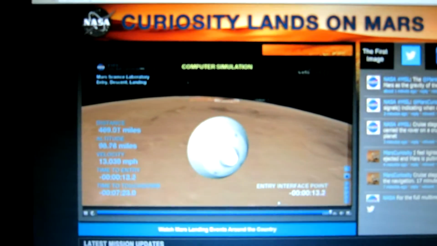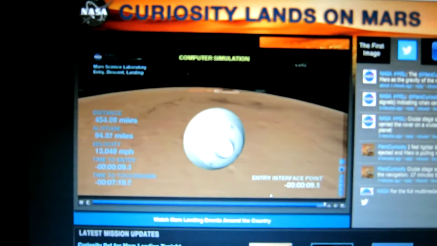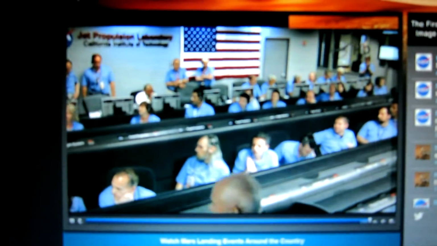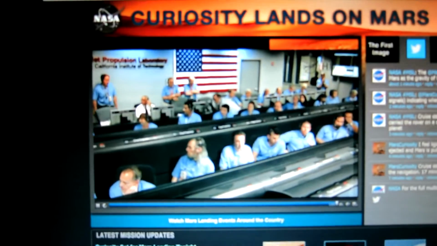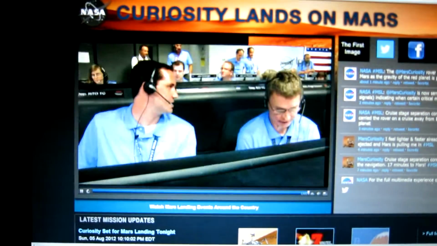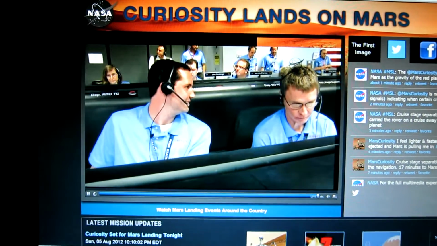We're switching to TLGA, signal dropped. We just saw the signal drop. That indicates we changed antennas. We're seeing heartbeat tones again after the switch. Things are looking good. Got tones back again. Coming up on entry. Vehicle reports entry interface.